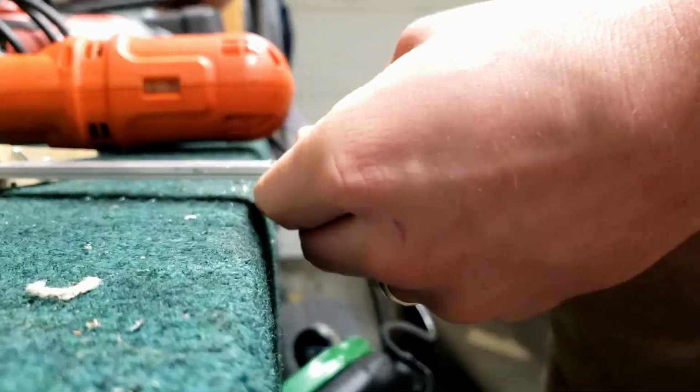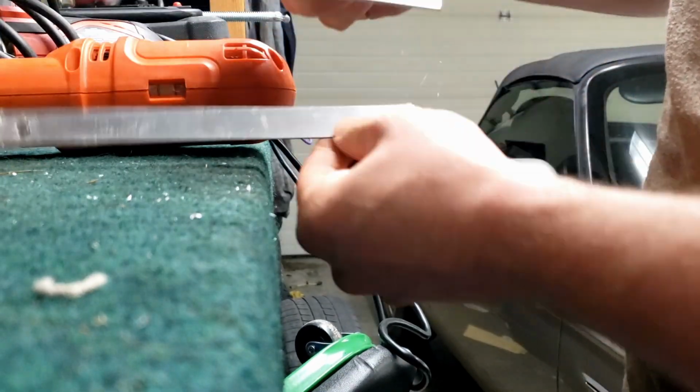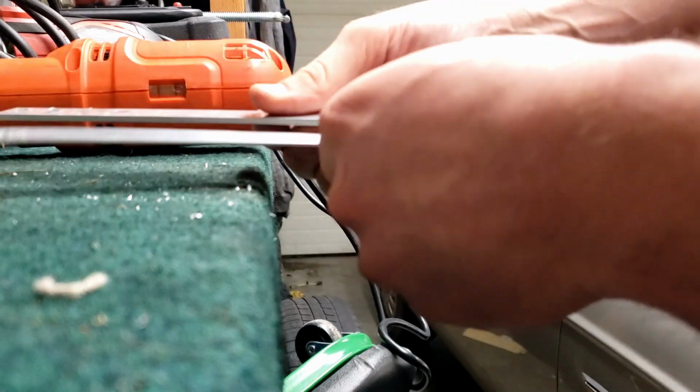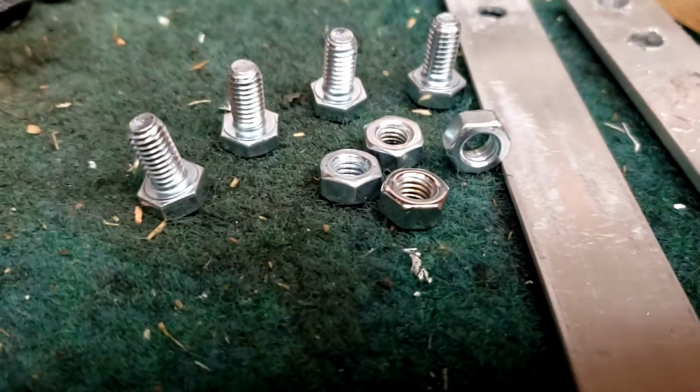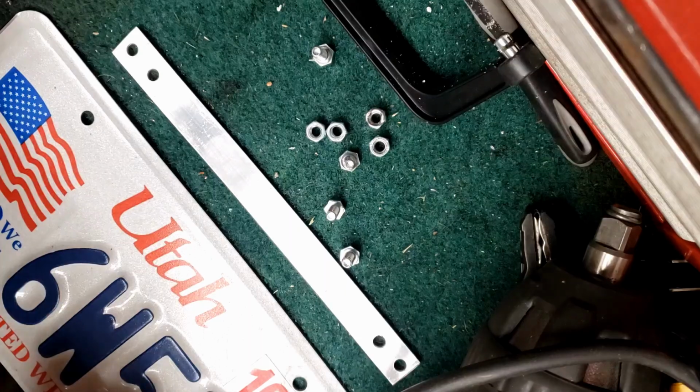Obviously, there are adapters that you can buy already made. That would be another option. I chose not to do something like that just because I knew that I can make something on my own. This may not look as professional or work quite as well, but it'll get the job done and it'll look pretty good.